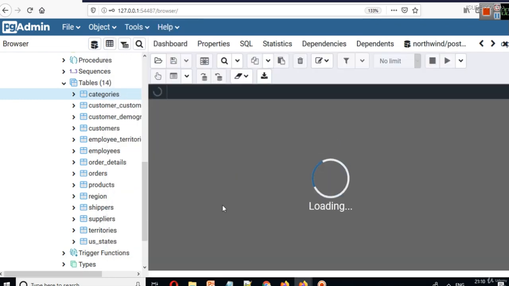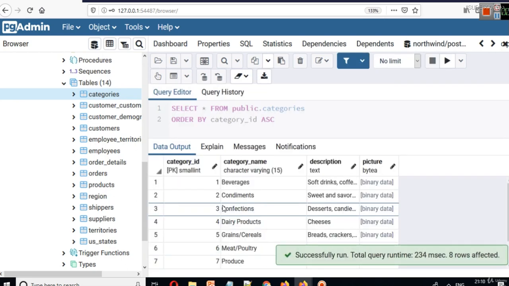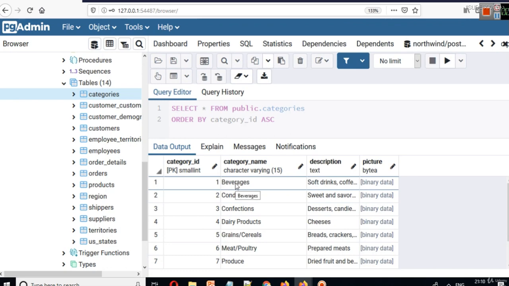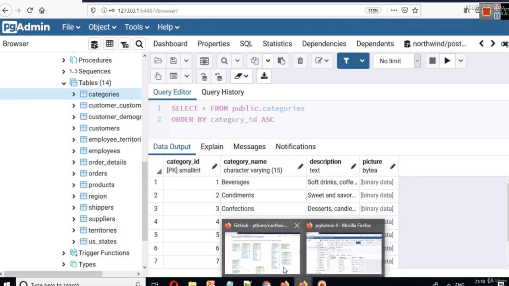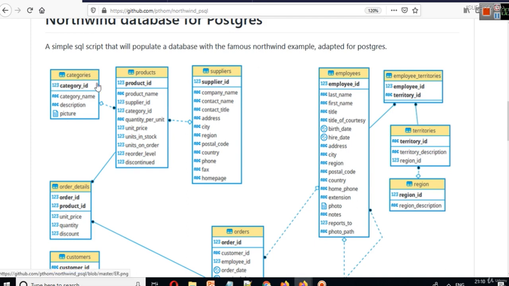So let's view all the data of category table, and you can see in category table category ID 1 belongs to beverages. So that's how these tables are connected with each other. In categories table we have category ID, and in products table also we have category ID. In products table we have supplier ID, and this is supplier table. So the supplier ID is connected to suppliers, and the category ID is connected to categories.